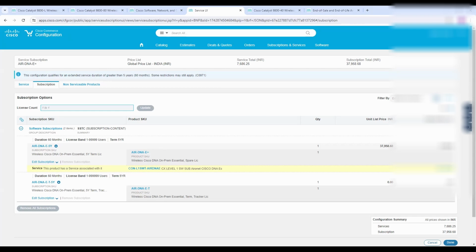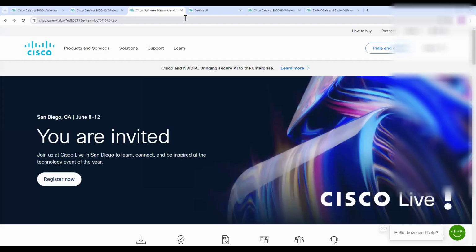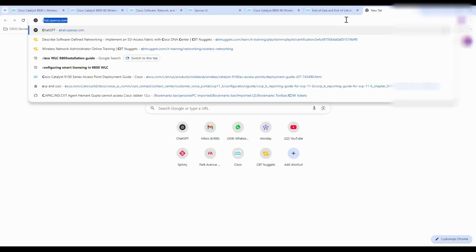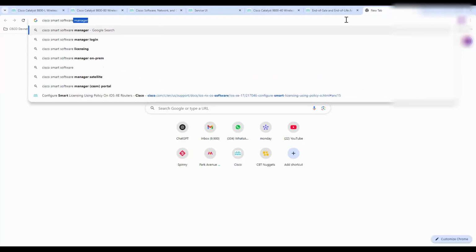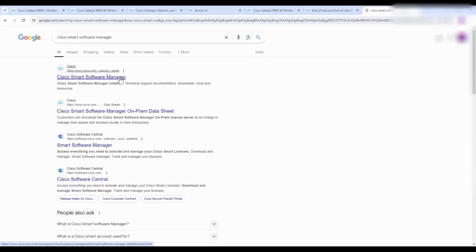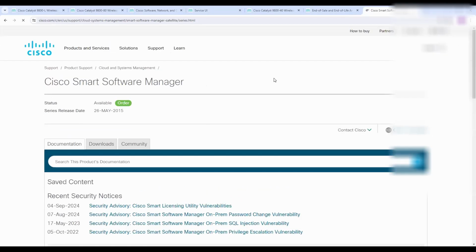Once you load the order like this, then you come to the CSSM, the Smart Software Manager. Go to this portal.